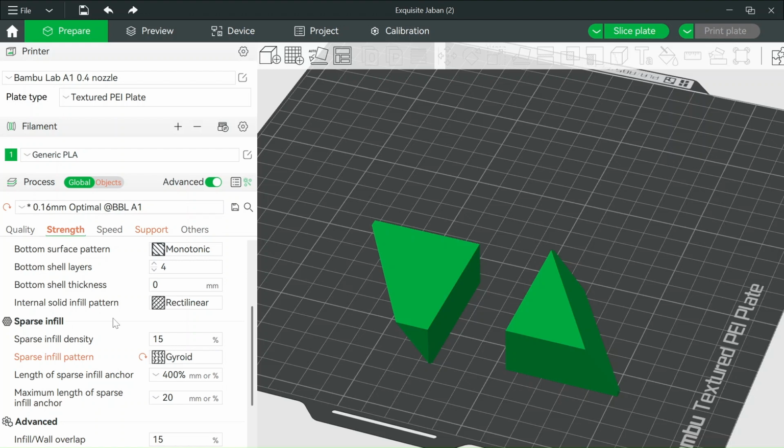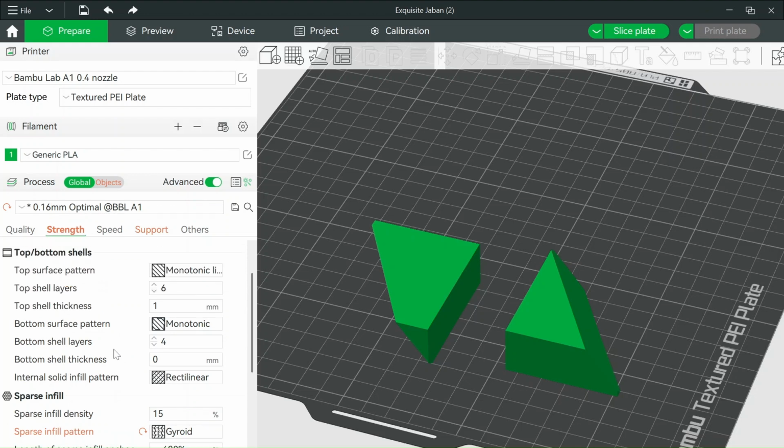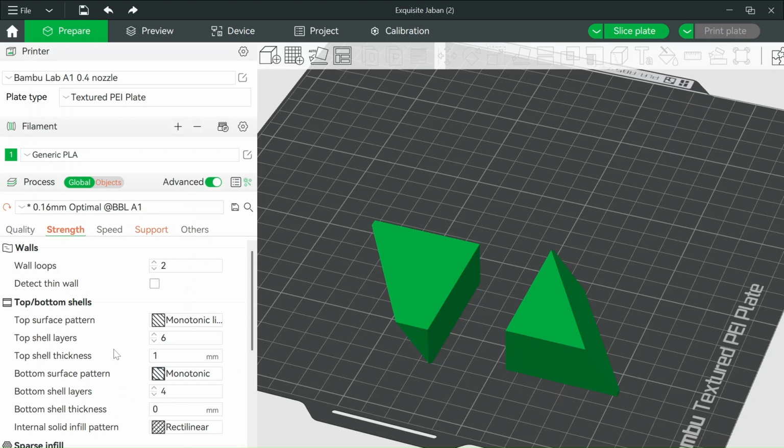And so it makes some people think, oh, maybe I should crank up the sparse infill density to 100%. No. This is where we're going to go into a discussion about this. If you need your object to be stronger, the main thing that you would do is increase the amount of wall loops solely. And it comes down to a discussion of the forces that act on an object whenever it receives an impact. It's the outer layer that helps to distribute the force throughout the object.